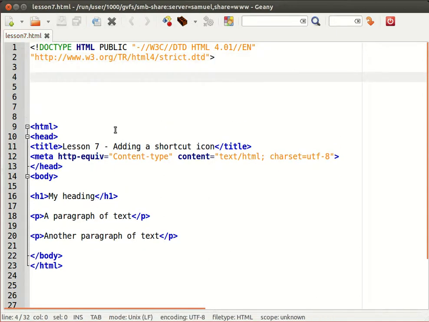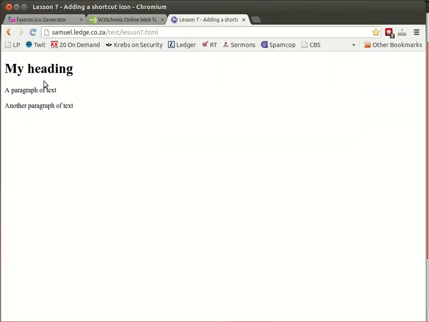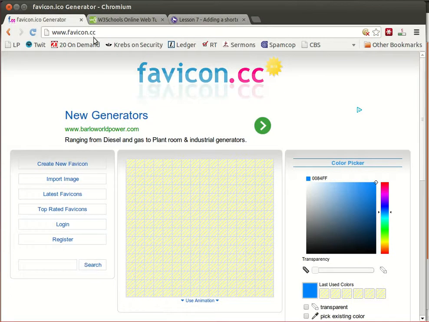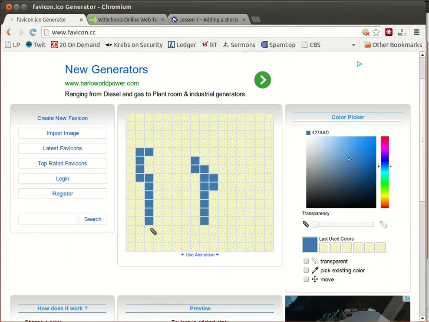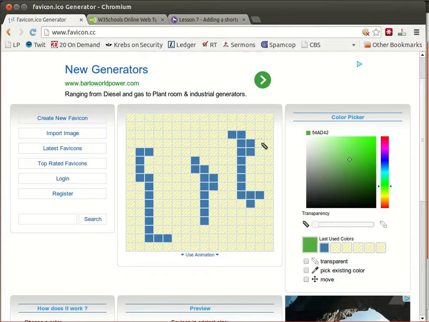Another way you can create your favorite icon if you don't have access to a graphic program, there's a nice website called favicon.cc. And if you go to this website, you can actually draw your very own icon by just choosing a color and then sketching it out.